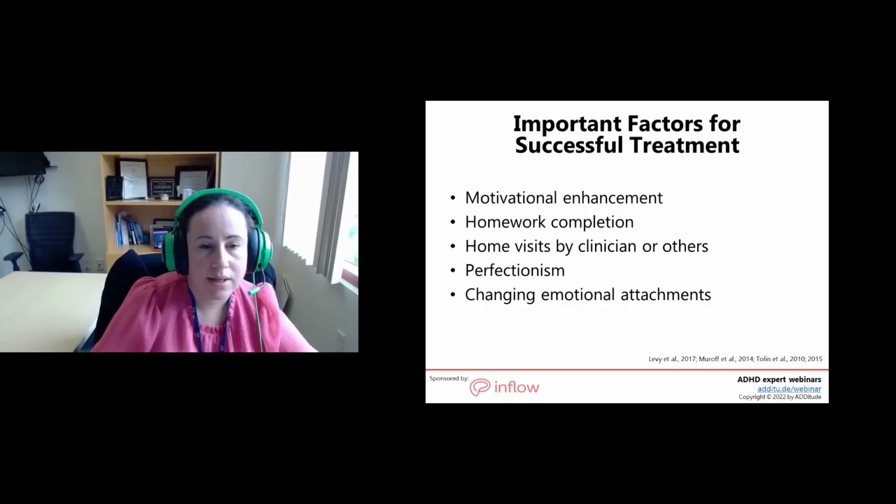Certainly things like enhancing individuals' motivation, homework completion. There are a lot of studies showing that adherence and actually doing the homework can help outcomes, as well as home visits by clinicians or others to assist in practicing the skills that are being taught in the therapy. And modulating things like perfectionism and changing the emotional attachments.